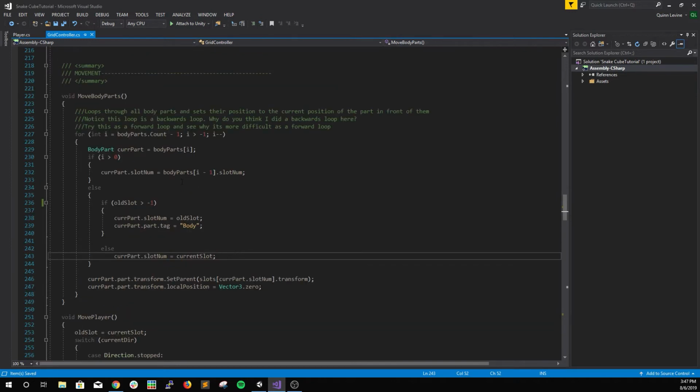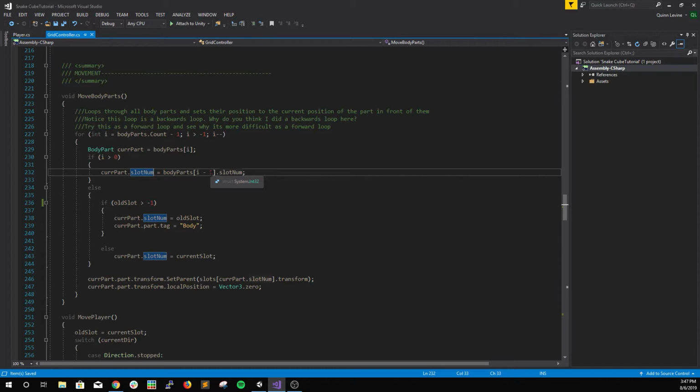Okay. So in the other case, where it's not the first body part, it's just some body part in the list of body parts, then we just set the slot number to the slot number of the body part that's one ahead of this object in the list.